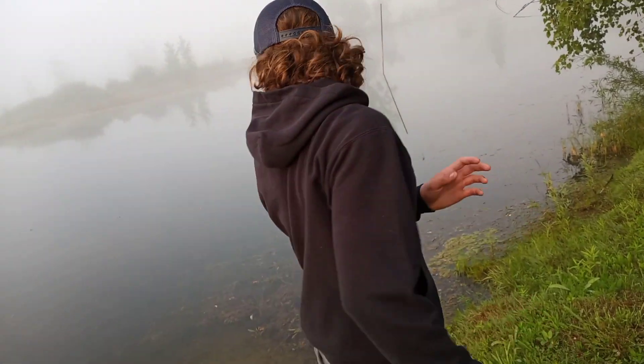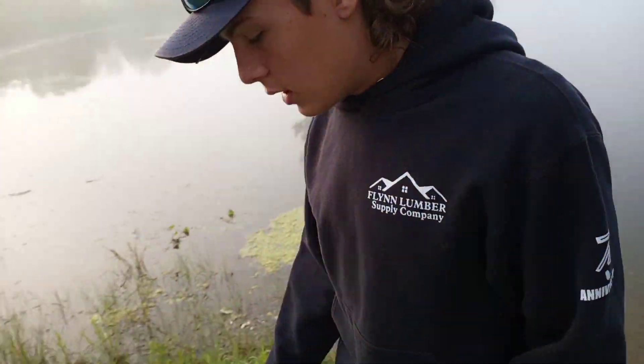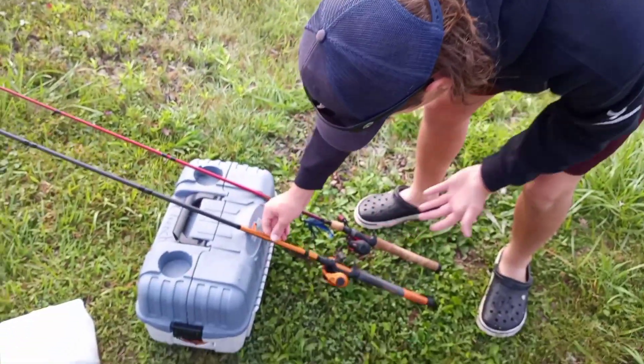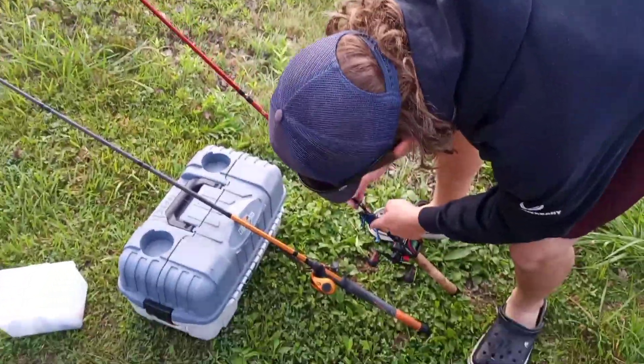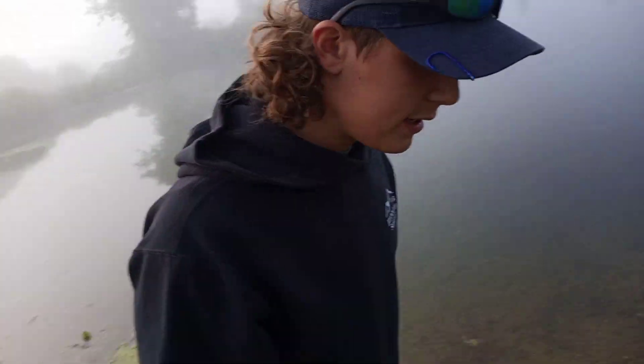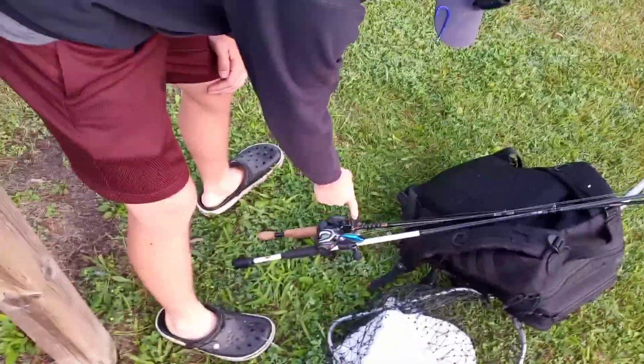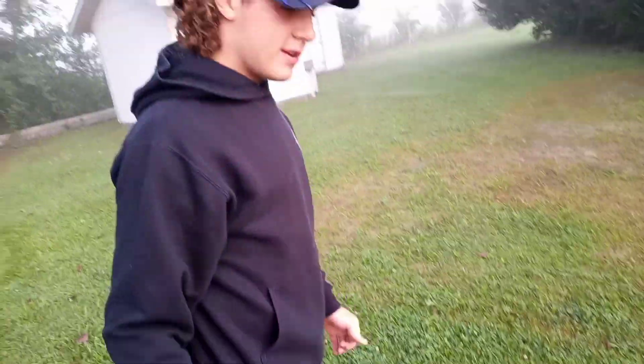Yeah, we like our Guggen Baits. We like the Guggen Squad. So what we're doing here is I actually picked out Chase's lures. They wouldn't let us film, so we just bought our lures and went. I bought Chase a pack of trench hogs and the clickbait with the Kitek swimbaits. And then Chase bought me the clickbait with the Kitek swimbaits - pro blue red.